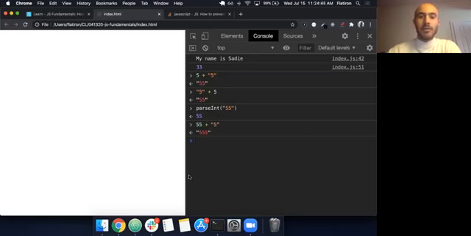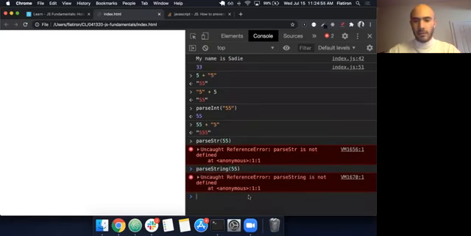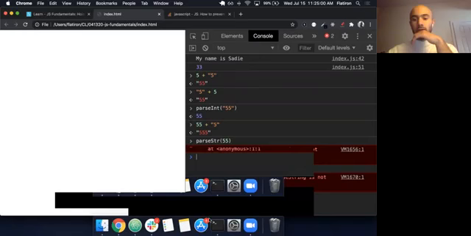We can't really do it the reverse. I don't remember. There might be a way to turn a number into a string. I just can't remember it off the top of my head. I just wanted to give you one example of coercion. So if you see yourself trying to do this in JavaScript, there might be some problems if you're not accounting for this, right? So again, use your console log to ask yourself, is this number what I think it is?